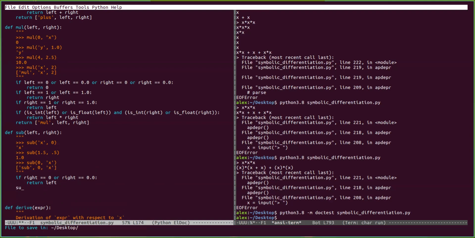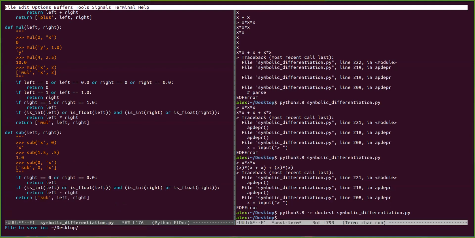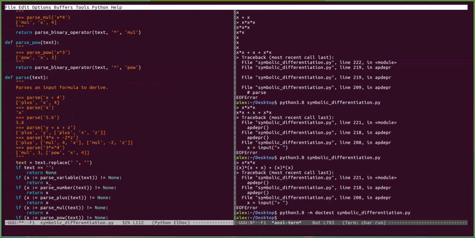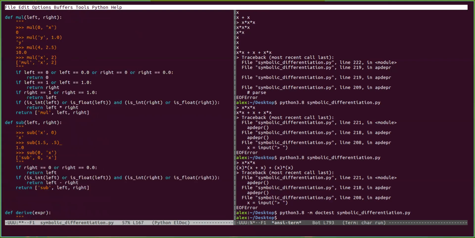And then, something like if they're both ints, if they're all numbers, we just subtract. Else we have sub, oops, lost my place there. And then for pow, we have some nice rules that we can help with our simplification. If we raise anything to the 1 or anything to the 0, that's just 1.